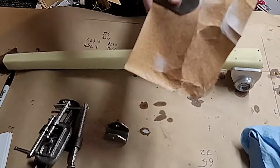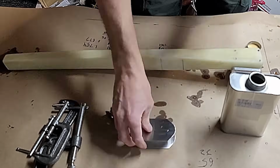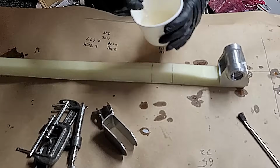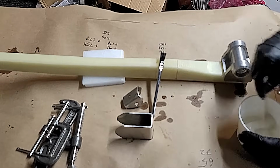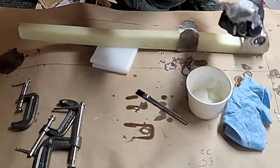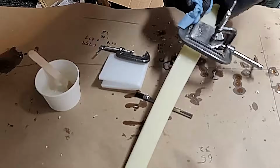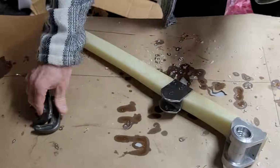So let's scuff it up so we can get the epoxy to adhere to both the metal and the strut. Clean it up with acetone, and now I'm going to mix up some epoxy resin and paint both the parts and the strut itself. Add some flox cotton to create some flox, and we'll spread the flox on all the various parts. Get the various pieces installed correctly, put the clamps on as we had planned, and then put it aside to cure. Okay, coming off, it looks good.